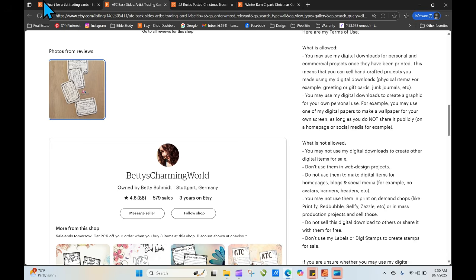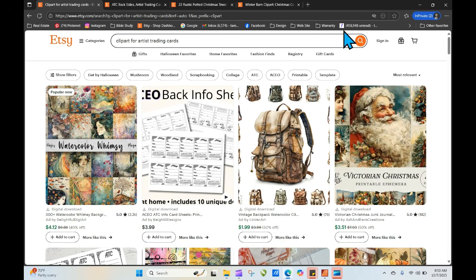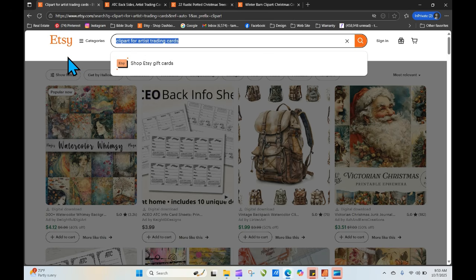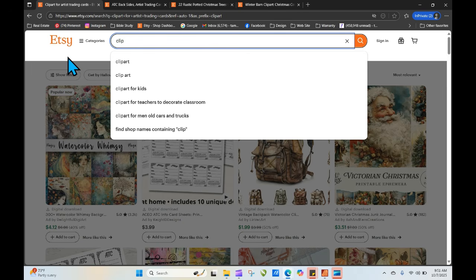So let's go back here. And let's just do clip art again because I got a little distracted. So, okay, clip art for kids, clip art for business cards. These are some very interesting things. Clip art for baby's first Christmas. These are all things you could definitely tie into.